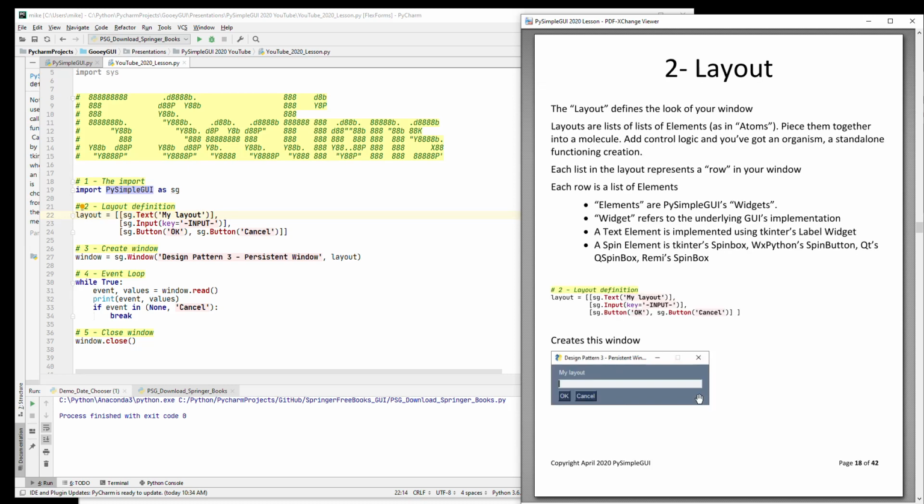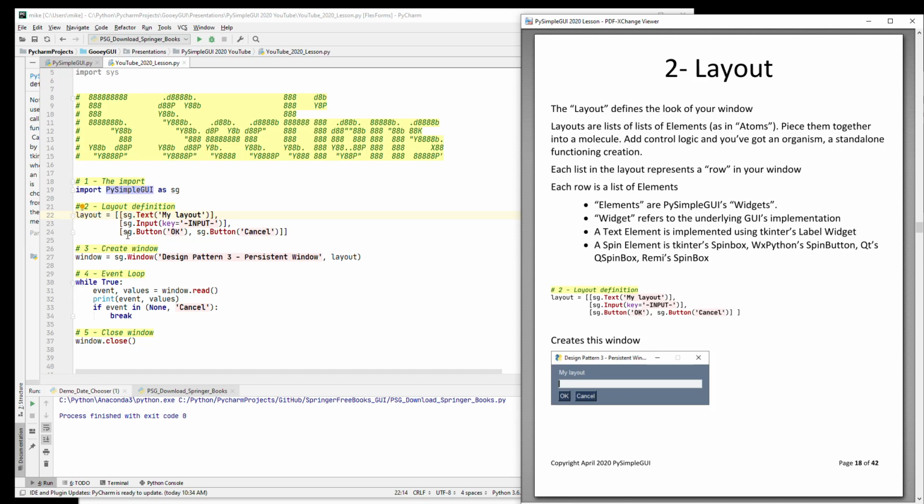The layout. This is where the magic is with PySimpleGUI. So it defines the look of your window. And one of the things that's really cool about it is that it is visual code. So if we look over here at this example, the layout has elements in it.